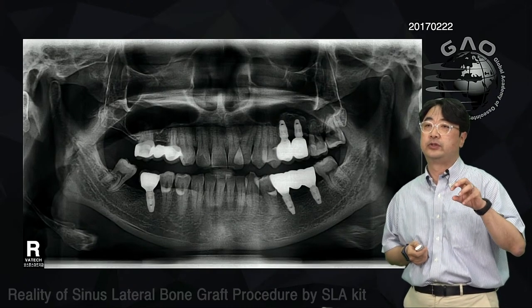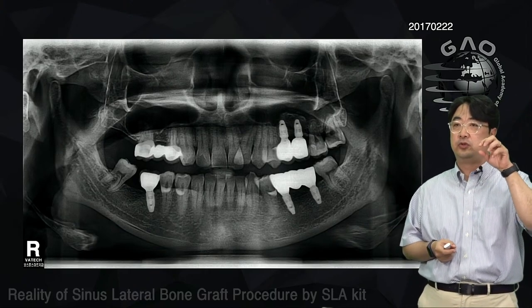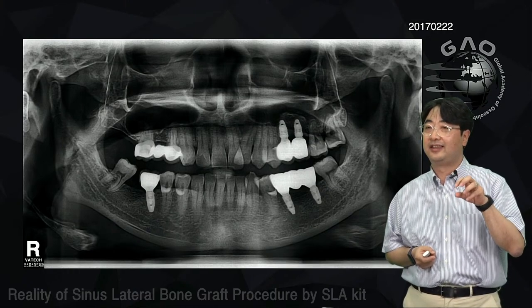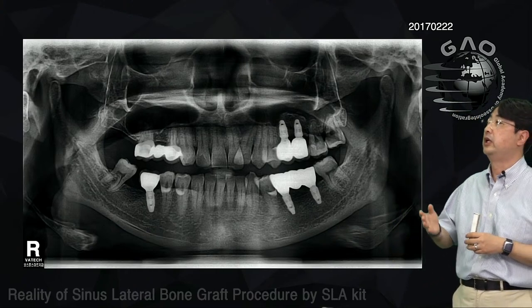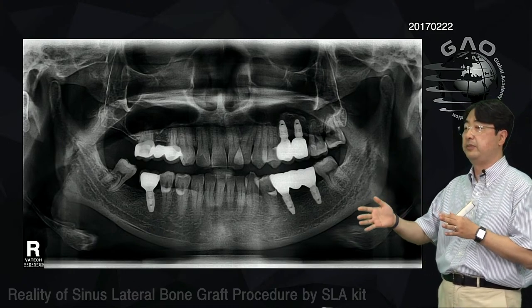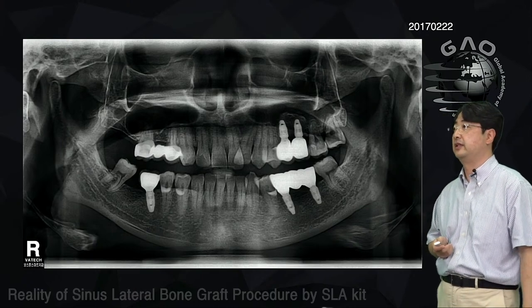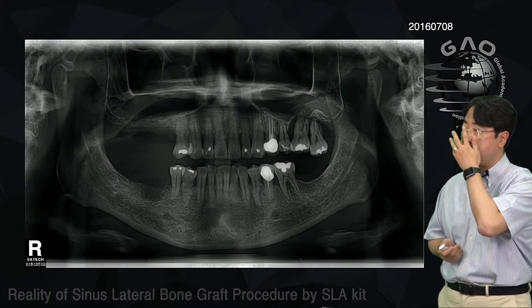So you have to follow the steps, like using the LS lemur carefully, and you don't go in one shot. You go little by little, checking. Then once you have an opening, use three elevators: 1 for the medial and distal, 2 to go down and go far, and 3 for the anterior and the medial row, right? Then you do the bone graft, then you can place the implant. Like this.